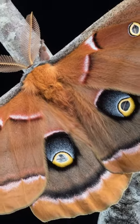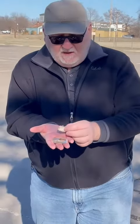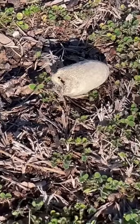It's a cocoon from a moth that lives in the United States. It's a very large moth, but it's also related to the silk moths. This is a silk moth and it makes a cocoon very much like this. Thread is woven from that cocoon — you may have some silk clothing, or maybe your mom or dad have some silk clothing — but it all starts with a cocoon just like this one.